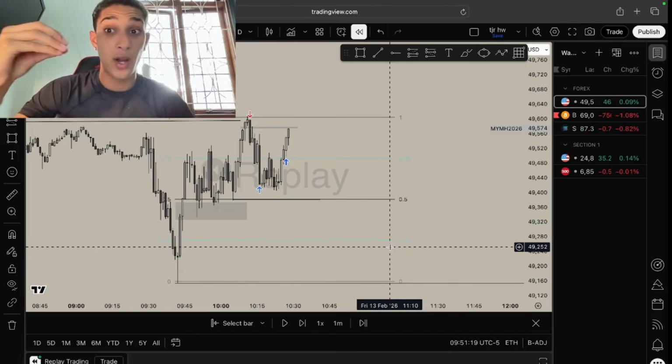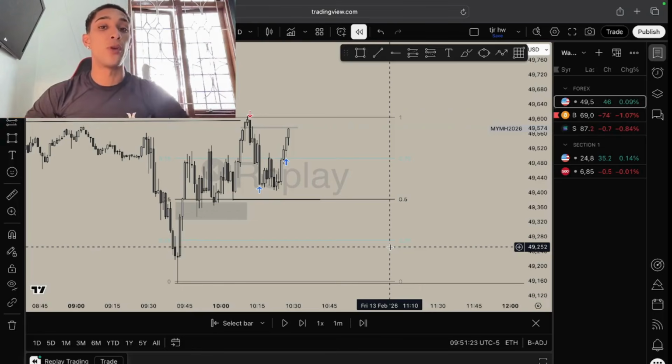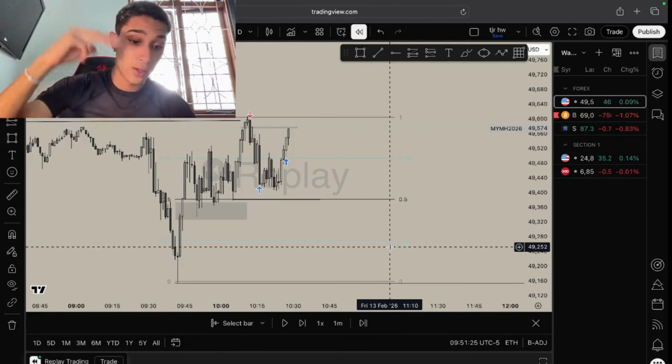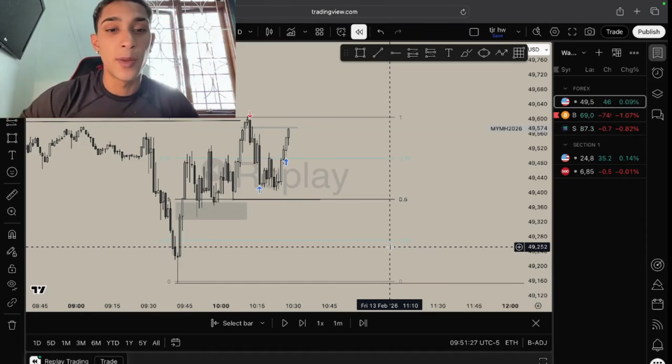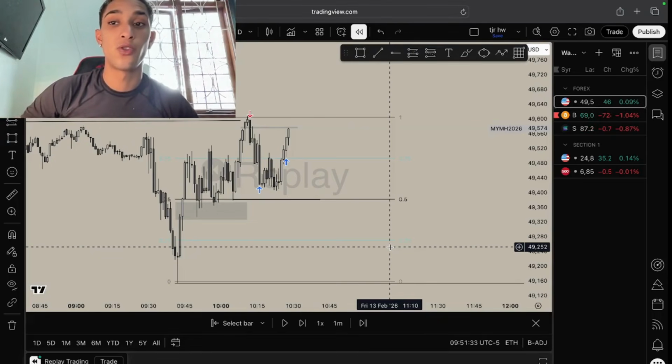If the main criteria are what liquidity you swept, did we inverse with volume, and are we displacing towards a strong draw? If those things are there, just because you can't get a perfect fill and your stop can't go below the low doesn't mean you can't be in the trade, you know, and that's where PB's discretion model is very helpful.